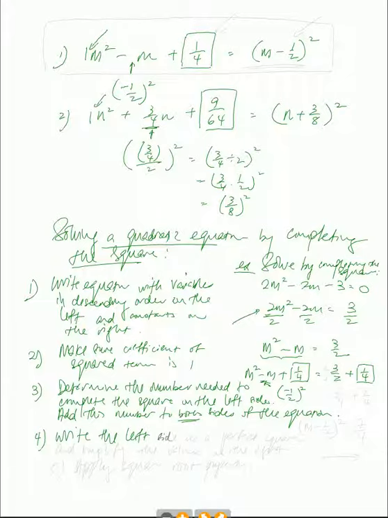So in step 4, it's saying that to write the left side as a perfect square and simplify the values on the right. Okay, so what I need to do is, now that the new addition is put into the family, now the 3 of you become a perfect square. So m squared minus m plus 1/4 makes it m minus 1/2 all squared.